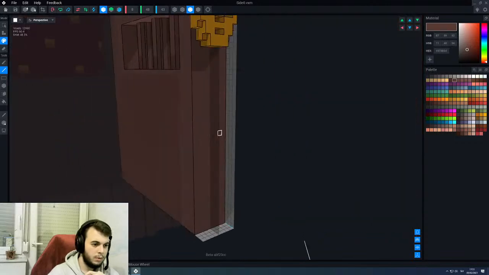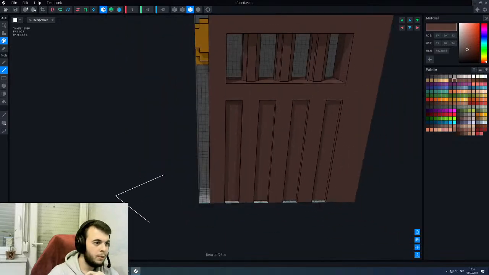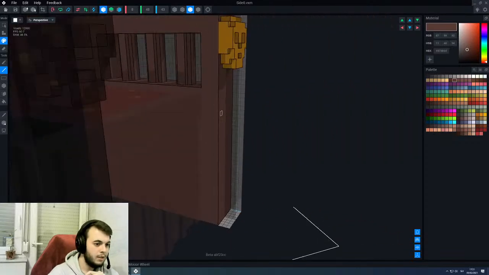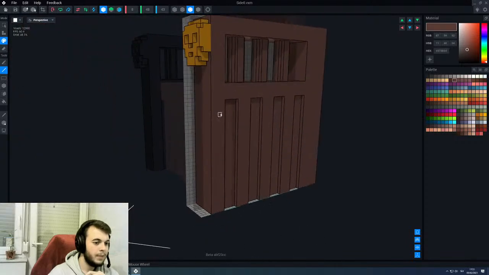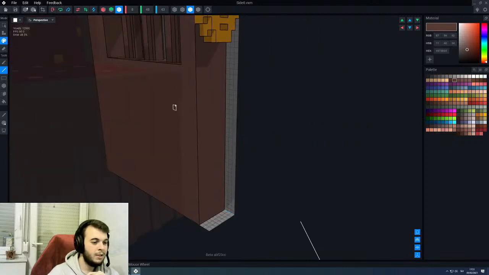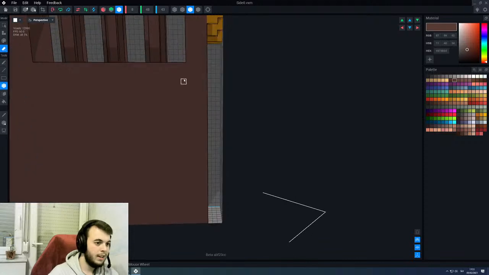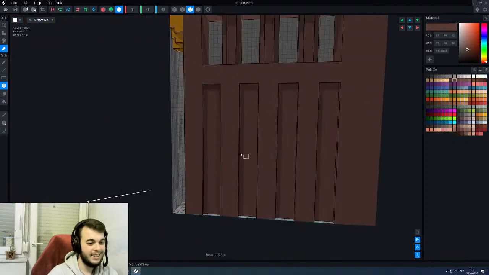And wait, where am I mirroring this? Okay, so let's turn this off and turn on the correct one. You can't actually see it because it's hidden under this layer. If we delete it, you can see my lines that were mirrored, like here, but we don't want that. So let's add some more shades.